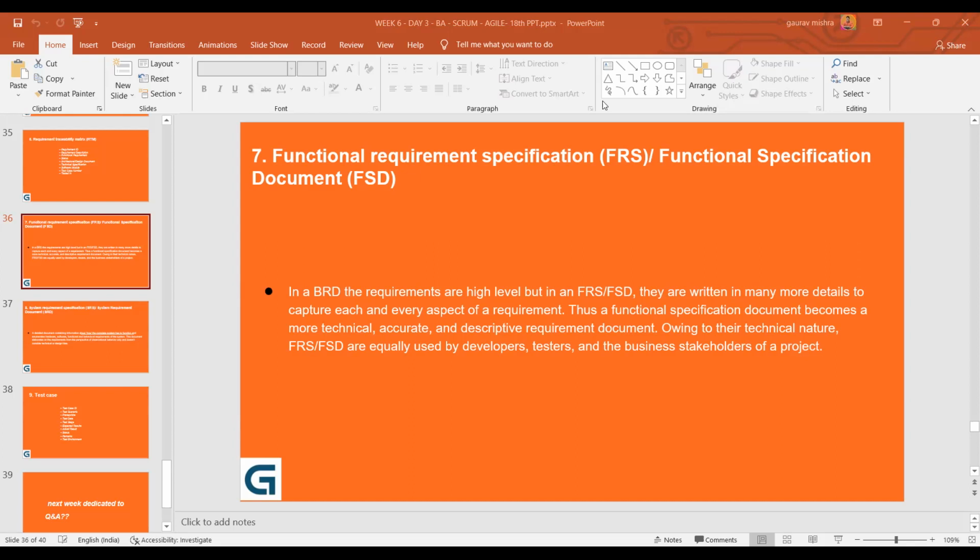If your applications are very easy to understand, with no technicality and no complex flows, then a BRD is sufficient. But again, I'm highlighting, it's good to have an FSD wherein you have detailed information about the functionality part. So a functional specification document gives you a more accurate, technical, and descriptive document, whereas a BRD is more of a high level 360 degree view document. BRD I'll say is 99.99 percent always there, except in exceptional cases. FSD is scenario based, application based, company based, or even time based. If they don't have time, they'll just give you user stories and expect the development team to start working on it.